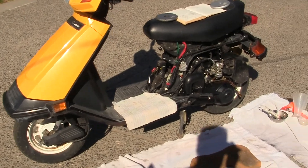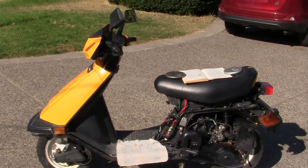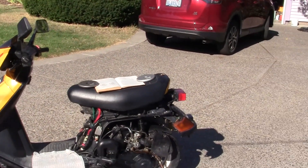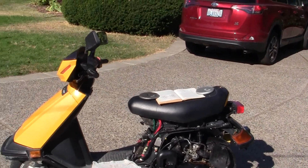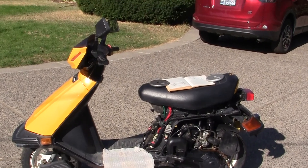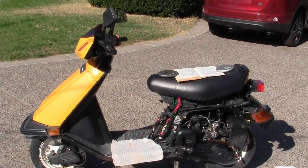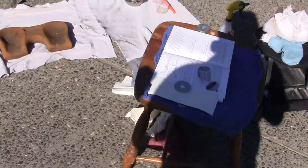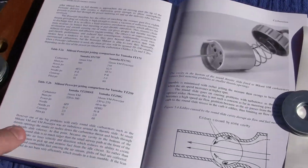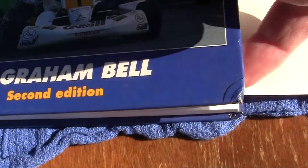That's the fun part about these little bikes. Being an older man, they're still really easy to ride. This is a bike I agreed to work on for a friend for free, and I'm going to see if I can buy it — it's a 2001 CH80, I just love it. The other book I have here is Two Stroke Performance Tuning by A. Graham Bell.